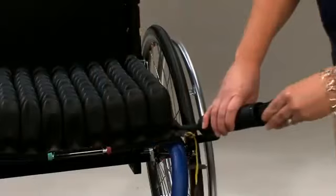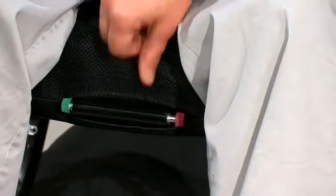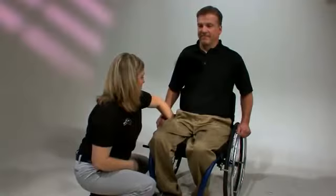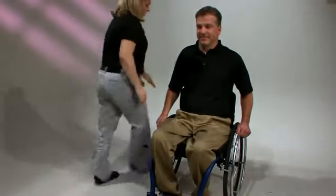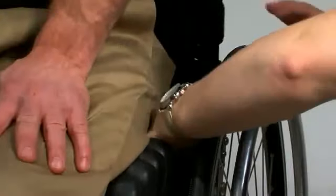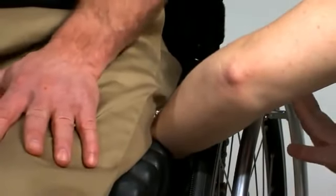Finally, if an individual has a fixed pelvic deformity, follow the steps for proper inflation. In order to capture the pelvic deformity, you must lock the isoflow by pushing the red knob to the left. This allows the cushion to adapt to a variety of pelvic positions. Always follow up with a hand check under the lowest bony prominence to ensure you have maintained at least half an inch (1.5 centimeters) of surface space between the individual and the bottom of the cushion.